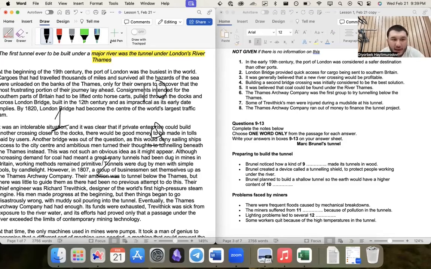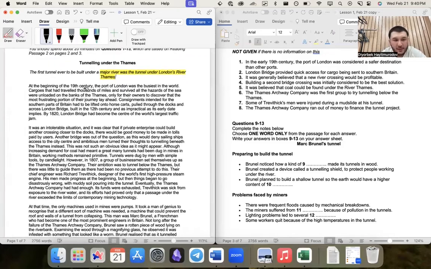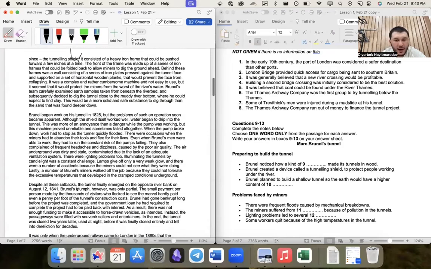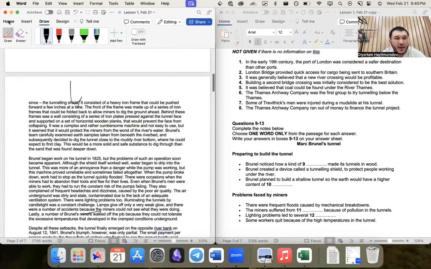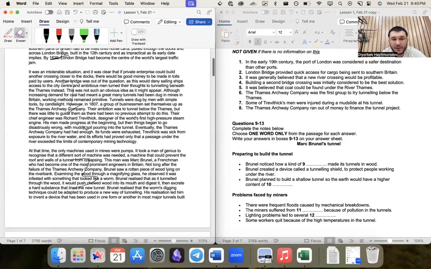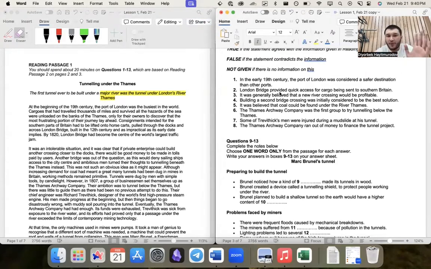But luckily for us, in passage one, everything is in order. What you will find in most cases is that passage one will be like this, guys: 1, 2, 3, 4, 5, 6, etc. That's how passage ones are. I'm not saying all the time, but 80% of the time, in passage one, everything is going to be in order. All right. So that's the only thing that you need to know.